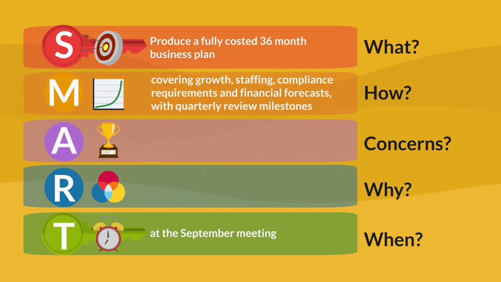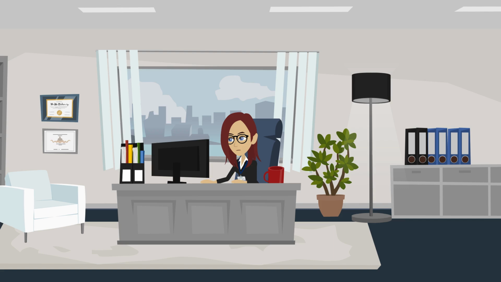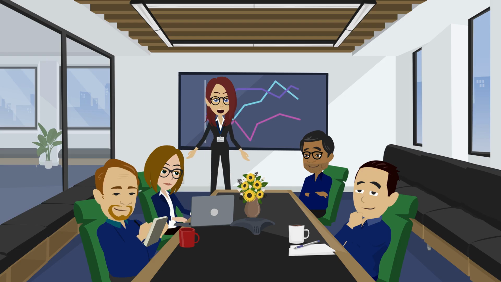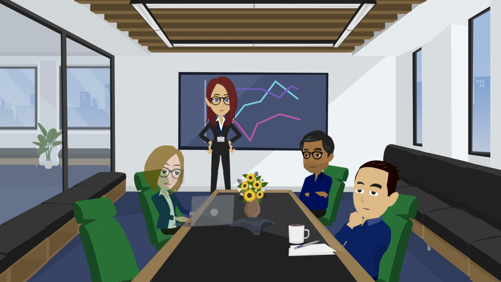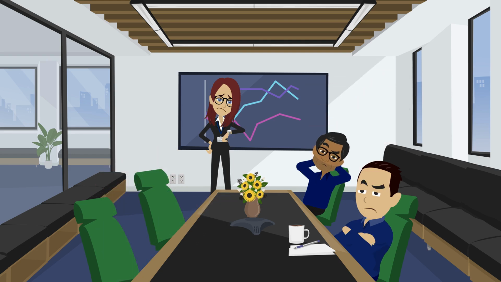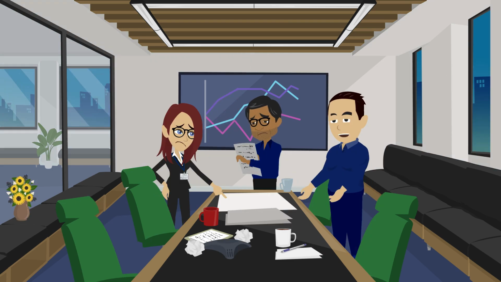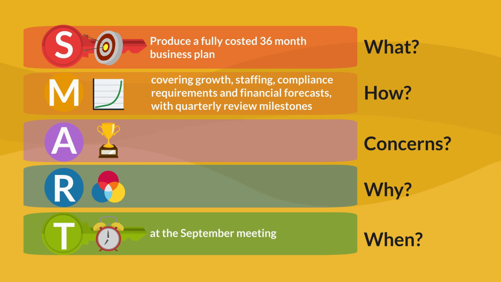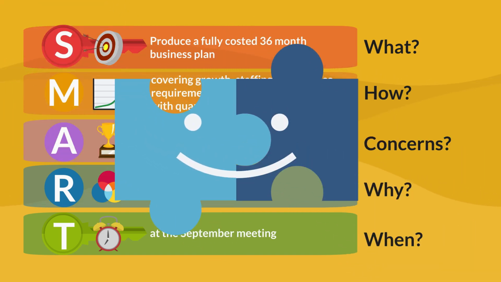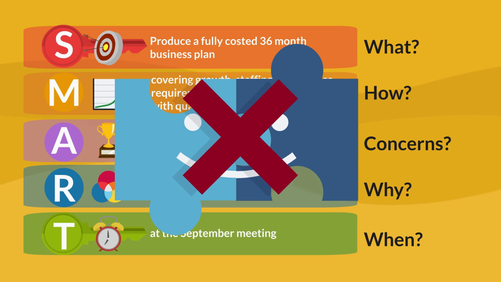And yet, this objective failed. Despite repeated reminders, progress stalled. Conversations kept drifting back to short-term operational issues. Other directors disengaged from planning meetings, and the whole process lost momentum. Planning work was rushed, superficial, and, eventually, dropped altogether. The important point here is that this objective didn't fail because it wasn't SMART. It failed because the conditions for success weren't in place, which undermined its achievability.